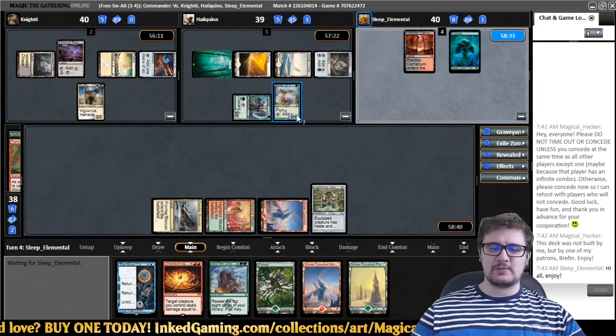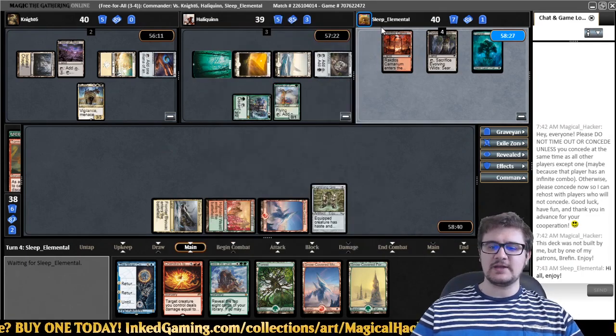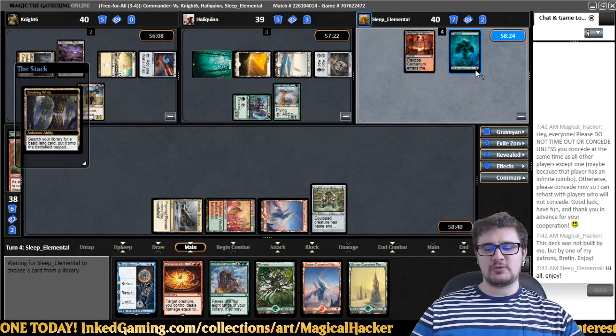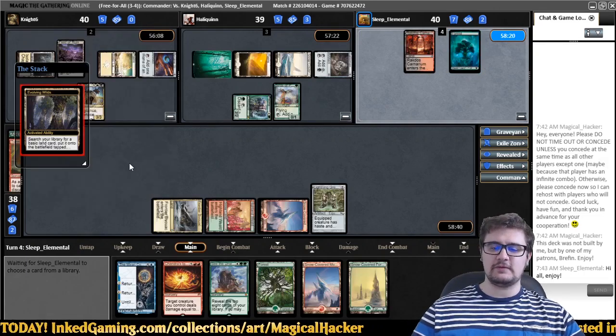That's going to allow them to add red. I'm sorry, black. And then the Birds of Paradise is going to give them red for them to cast their commander down. Sleep Elemental goes ahead and plays down an Evolving Wilds. Now, they didn't play anything for 3 mana last turn. Pretty sure they're not going to play anything for 3 mana this turn either, unless they happen to draw into one and they say, you know what, I think it's time for me to go for the Evolving Wilds.